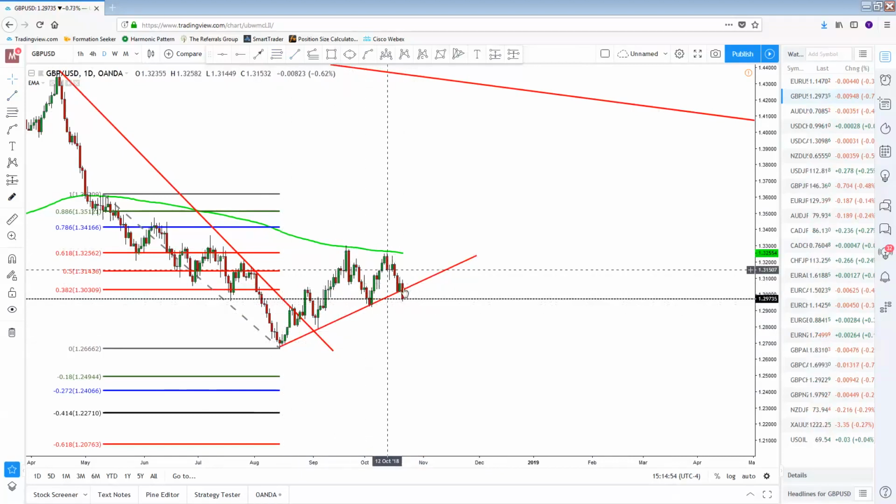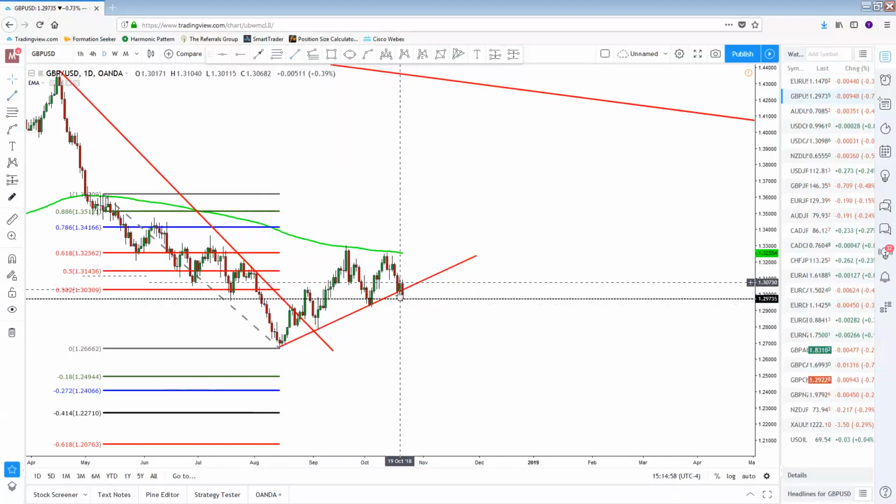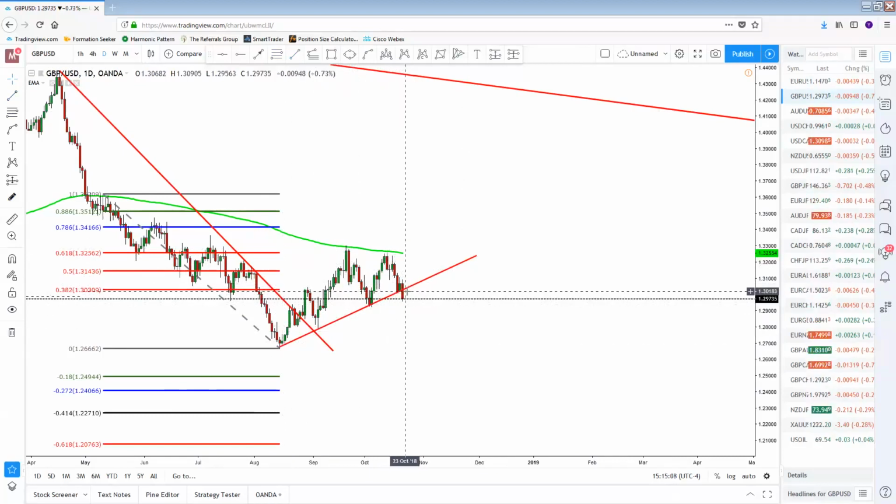Now, here's another reason why I was jumping on the buy position. It came all the way back down to this trend line here, and then it gave me a bullish candle here. Even though it wasn't an engulfing bullish candle, I still got the bullish candle, the reaction right on that trend line. That's why I went ahead and bought the market.